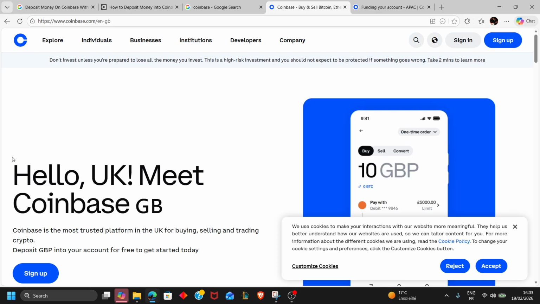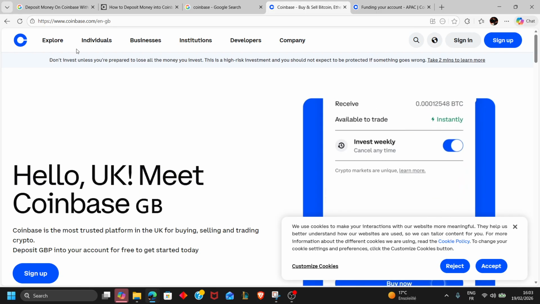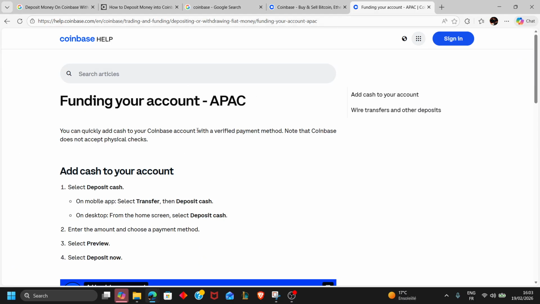After that, you're gonna add the bank account if needed. You're gonna go to the settings, and then you're gonna click on payment methods, and there you're gonna add a payment method. You're gonna tap on the add payment method option. Then you're gonna choose the bank account and follow the verification steps.